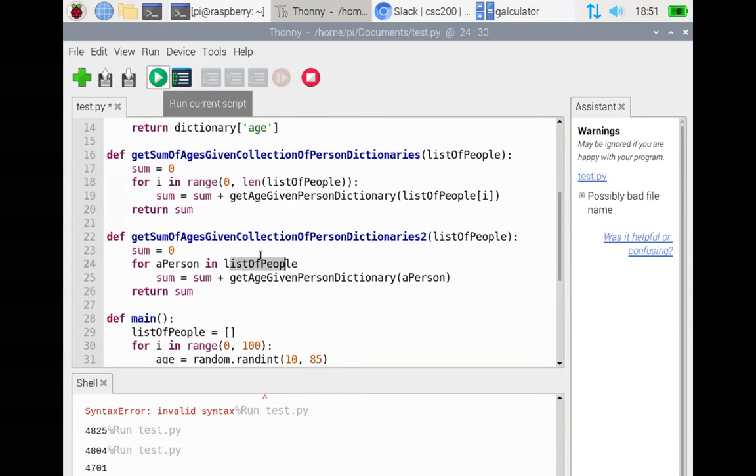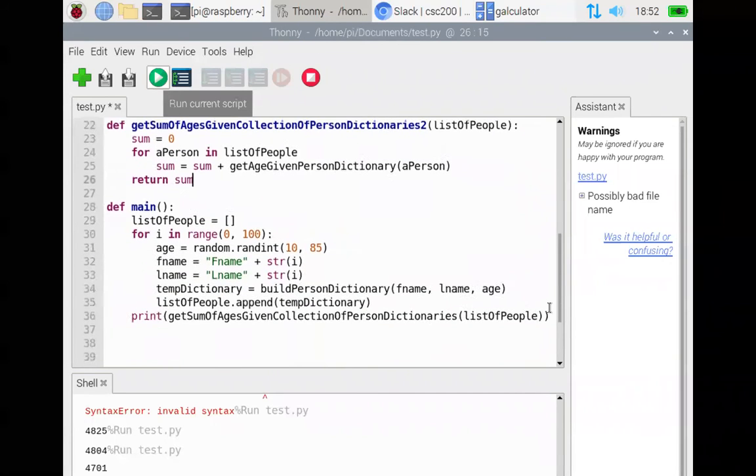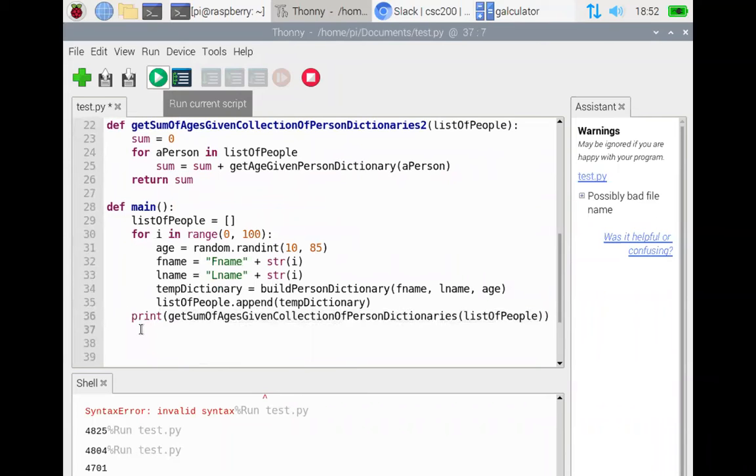So rather than having access to the index where we are in there, we'll instead just have a variable called a person that we can use, and that is the next person dictionary that is stored inside of list of people. And I'll go ahead and call that second version of the function here.